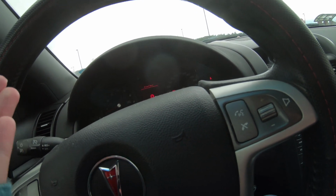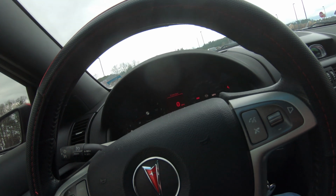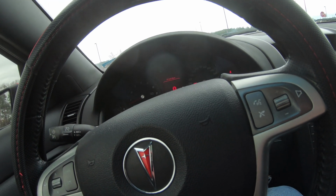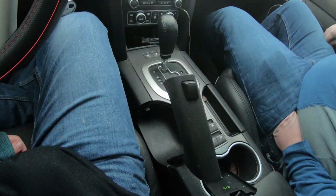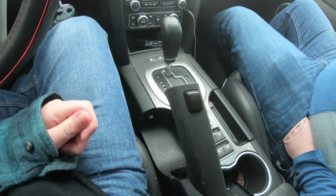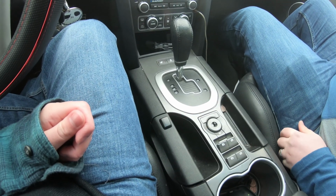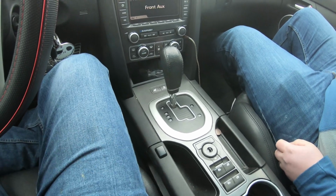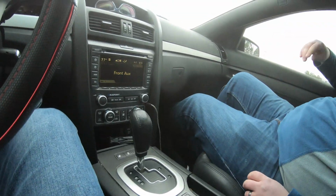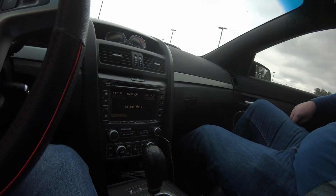No Pontiac, you don't get to know it's a Pontiac. So it's a Holden G8 GXP or Chevrolet. What do they call it in Brazil? Mal something. Oh yeah, I have no idea. Then you have this. What the heck is this thing? That's my e-brake. That is weird. Well, that's cool. It blends in right with the passenger side. Yeah, but when you have it out, it looks weird. Is that aftermarket? All factory. Wow. That's cool.